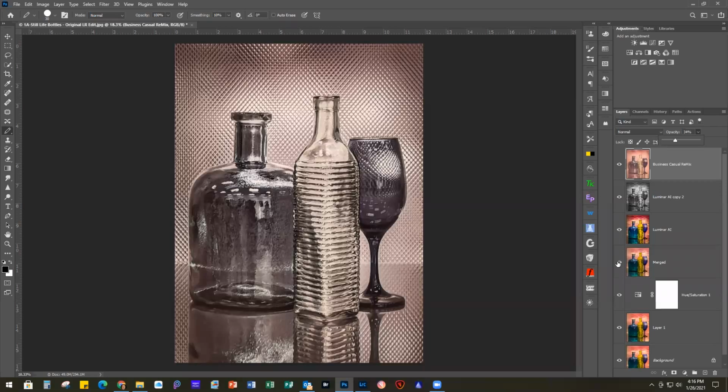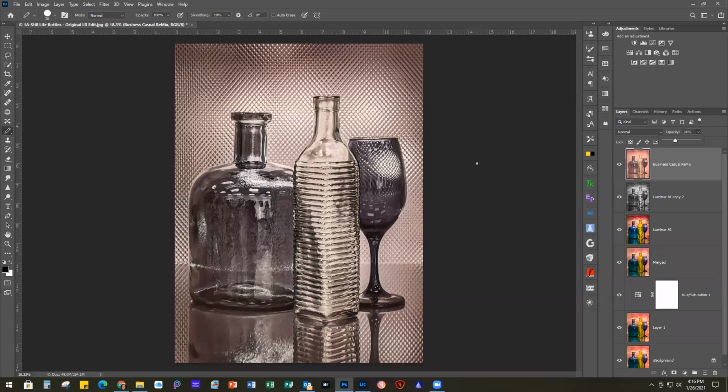Somebody asked in the questions what the background was for these bottles. This was actually a setup at the conference that was a giant light table, and she had some different backgrounds. It's like a textured, I think it's like a plexiglass. I don't think it's actually glass, with colored lights behind it. Oh, Dave said it was like one of those ceiling panels for a light in an office. So it's a plastic kind of material. And then she had these different lights and colored papers and things behind it. So that's how we got some pretty cool things.